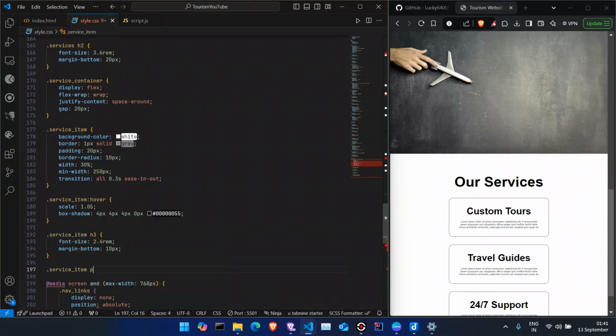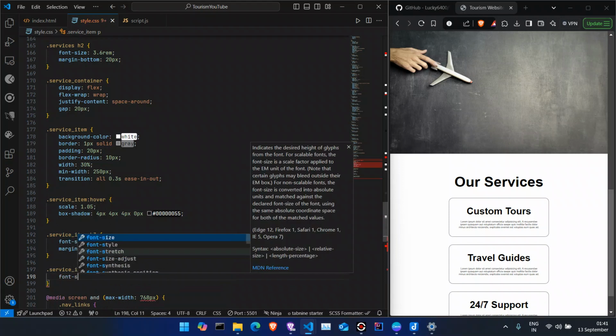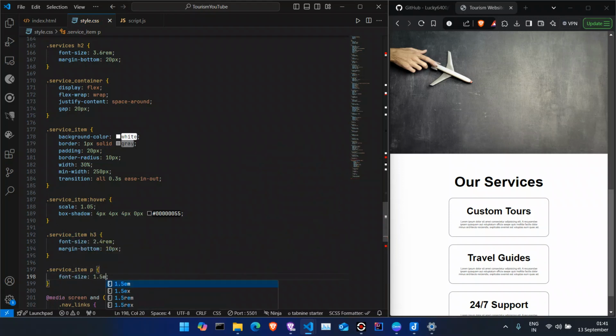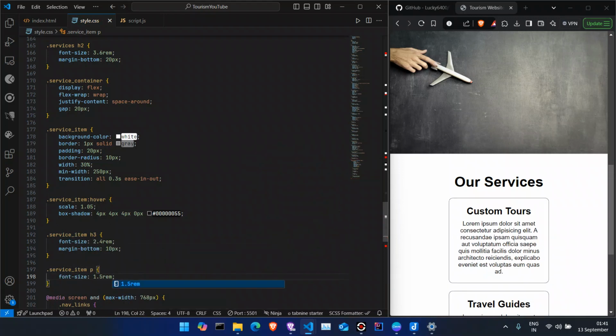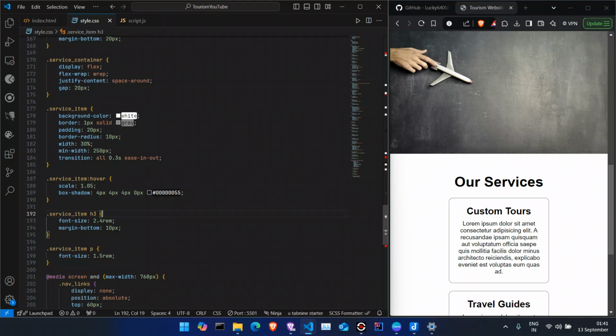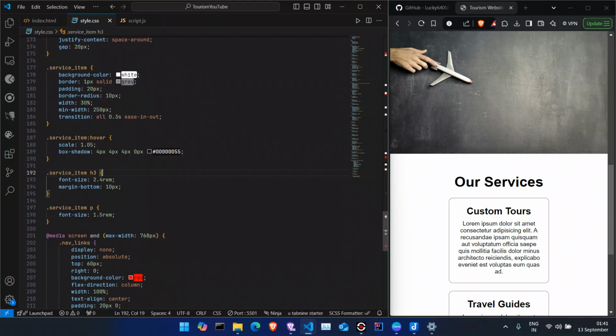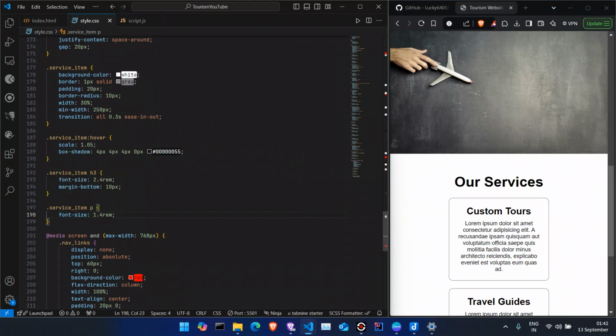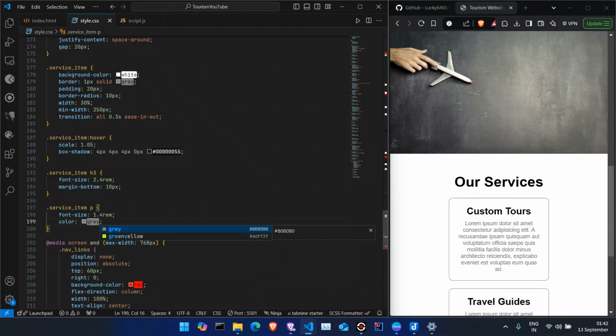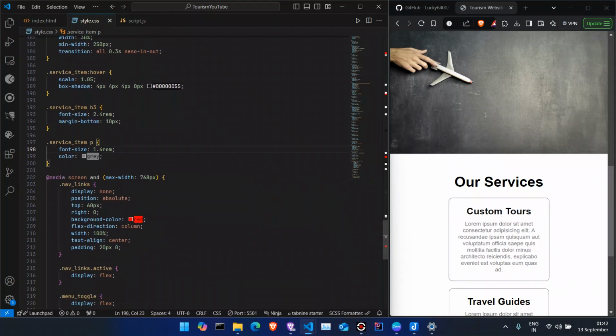Now service item and this p tag font size will be 1.5 rem. Does this look good? I think yes, 1.5 rem or maybe 1.4 rem, and color will be gray only. I think gray color will be good for this.